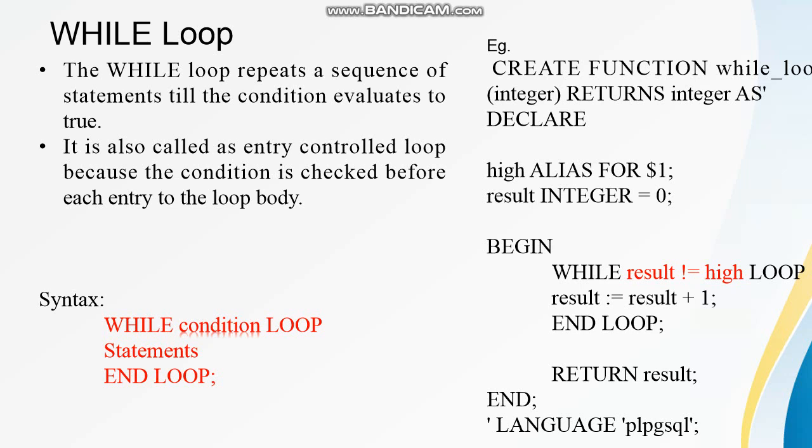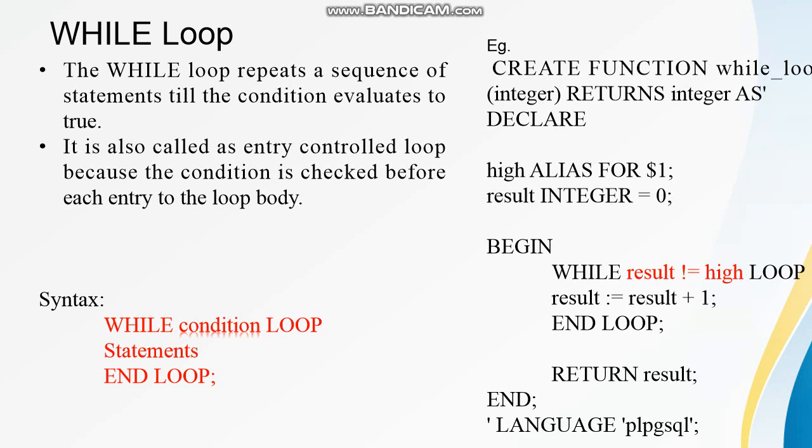Here you can see the syntax. Since it is a while loop, the while keyword is important. While condition, what expression we need to check, that comes here in the condition, followed by the keyword loop, followed by statements, then end loop. This is the syntax of the while loop.